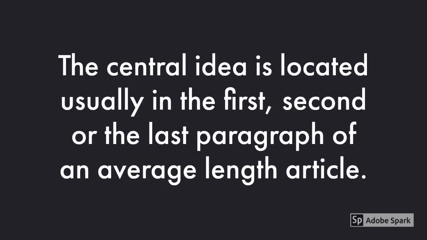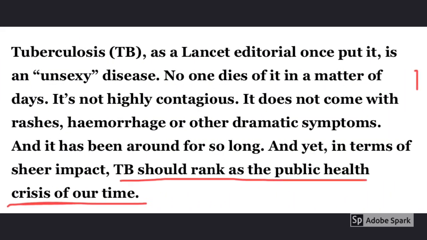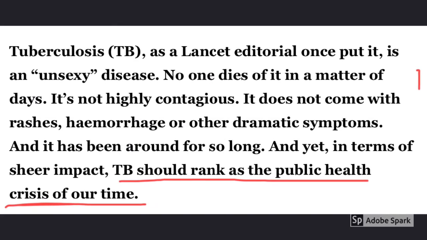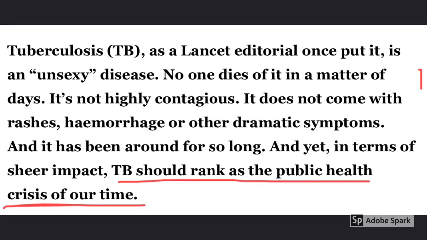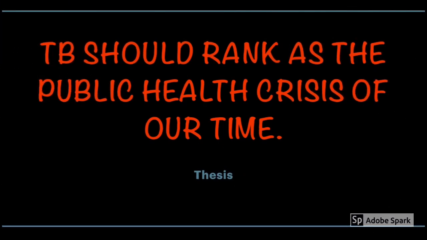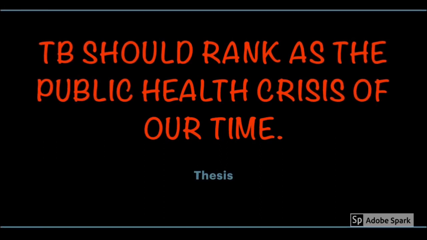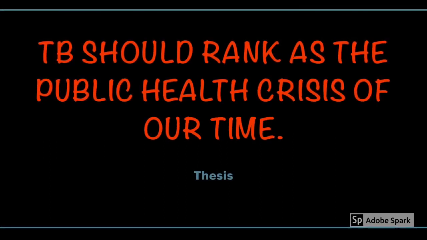The central idea is located usually in the first or the second or the last paragraph of an average length article. By average, we mean an article of about 8 to 12 paragraphs. As you can see, in this case, the topic sentence or the central idea sentence is the last sentence of the first paragraph. I'd like to point out that usually the central idea is located at one point or another in the first or the second or the last paragraph.